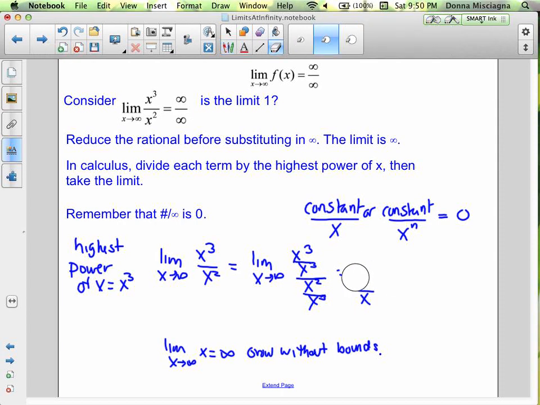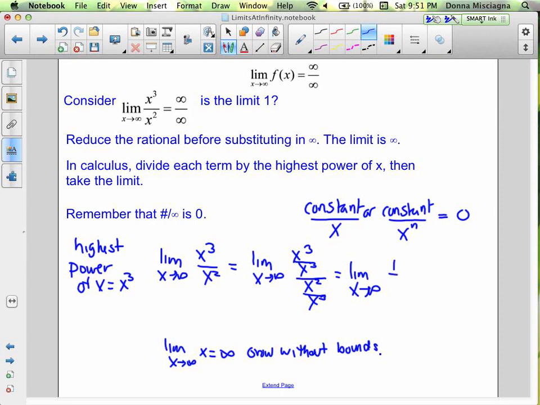actually, I did something bad. I dropped the word limit. Shame on me. We're not done. Until we're done, the word limit has to be up there. Otherwise, we have what's called a linkage error, right? And we're claiming that this could be the value of the function. The limit, remember, is what it's approaching, whether or not the value exists, right?